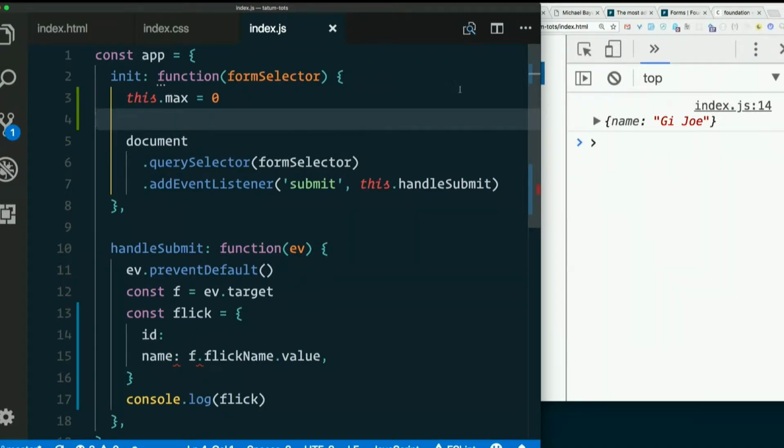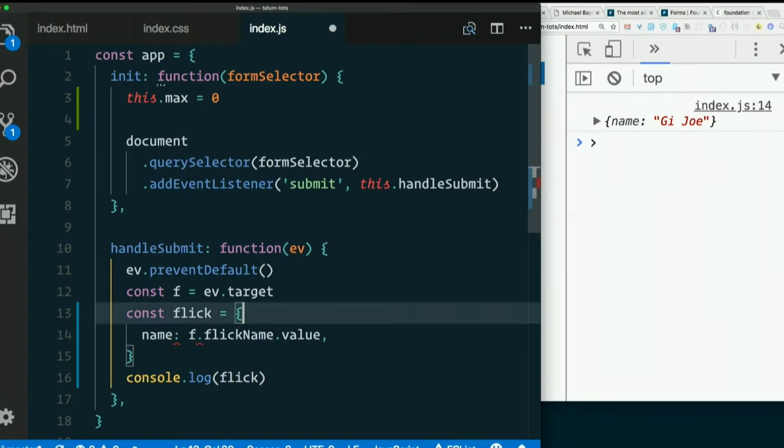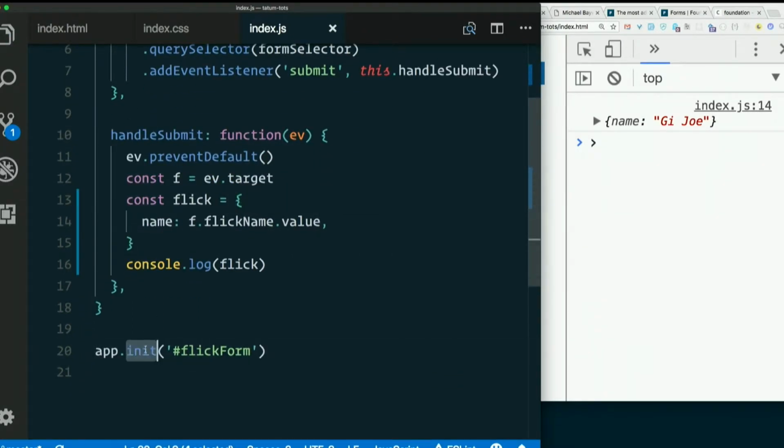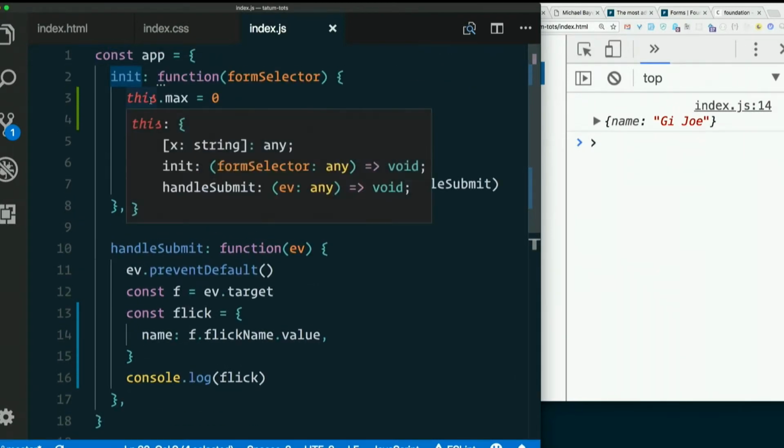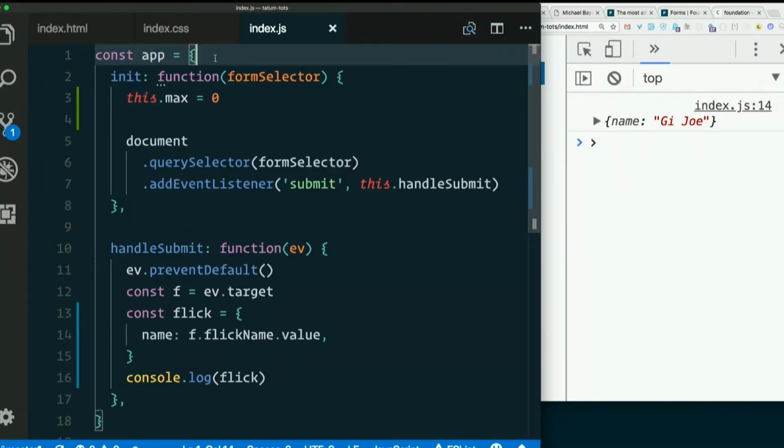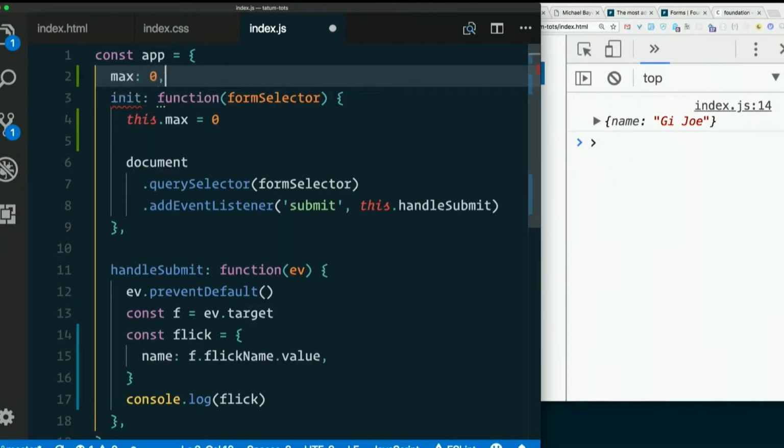Oh, I have my ID colon nothing here, so I'll get rid of that for the moment. So inside init, which gets run first thing, I'm going to set this dot max equals 0. And that's the same thing as app dot max, right? I've just done the same thing as if I had said max 0, comma. Does that make sense that those are the same thing? Your eyebrows say no, yeah?